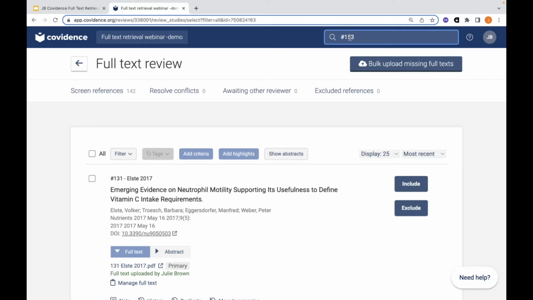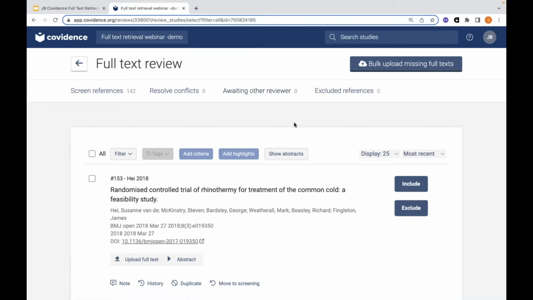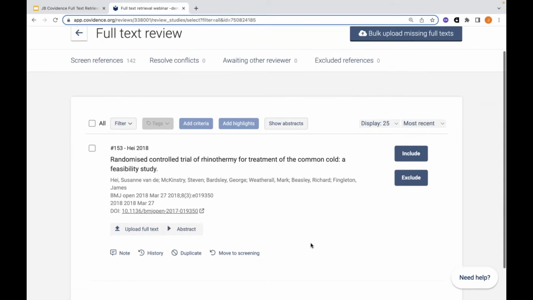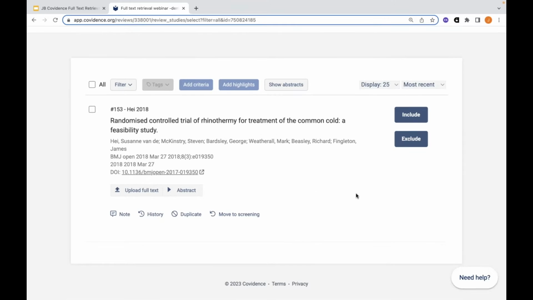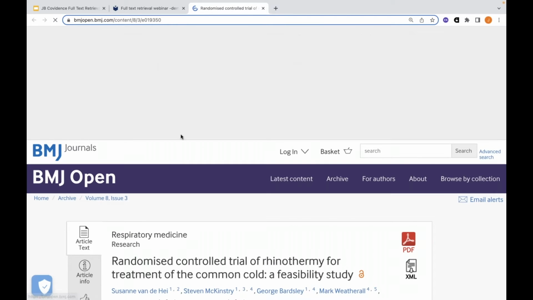So I'm going to pull up another study here. I want to see if I can access the PDF for this one. There's a hyperlink for the DOI. And I click on that hyperlink, it's going to take me straight to the journal.